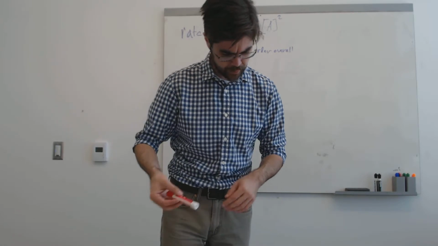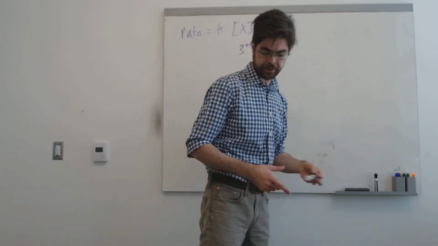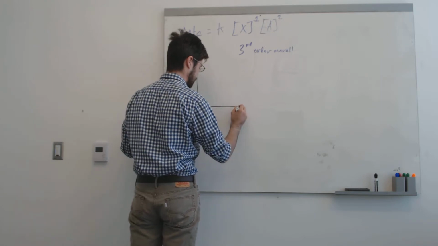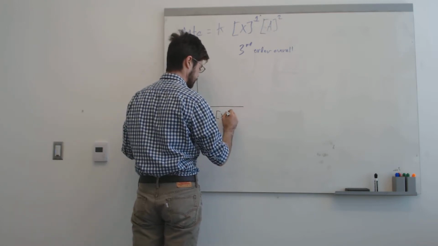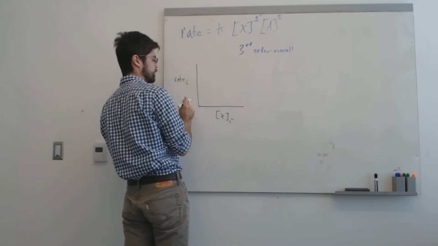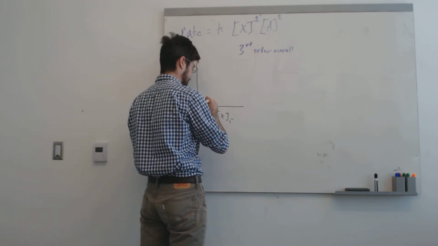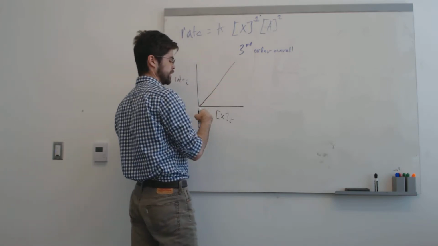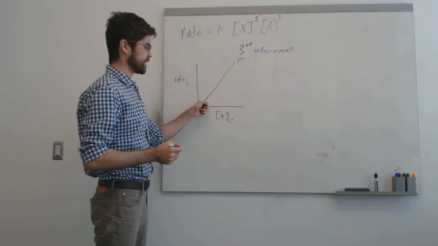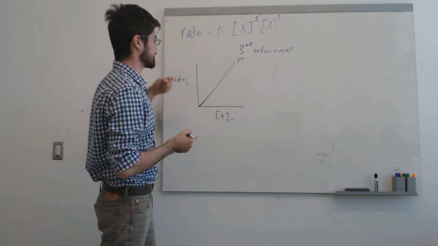So in terms of looking at orders and looking at graphs, I figure I would give people a couple other graphs to work with here. So I'll look at one of the graphs I showed today, which was initial concentration versus initial rate. So I plotted up one of them. I said that, okay, a first order reaction has just a straight line. So this is a first order reaction. As I increase the concentration, the rate increases linearly.